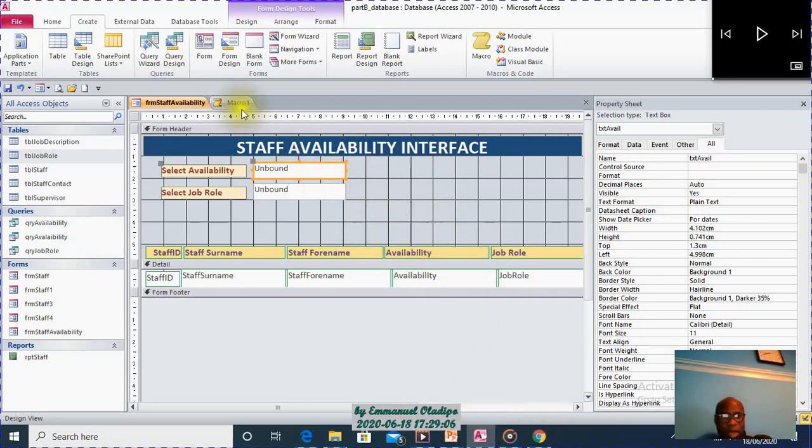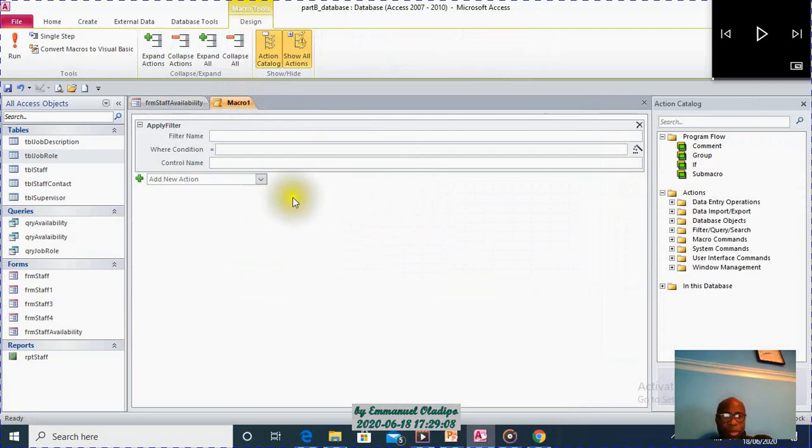Okay, so let's go back to our macro now. Remember to click on show all actions. From the drop down, select apply filter, and where it says filter name, the text box, leave it blank.